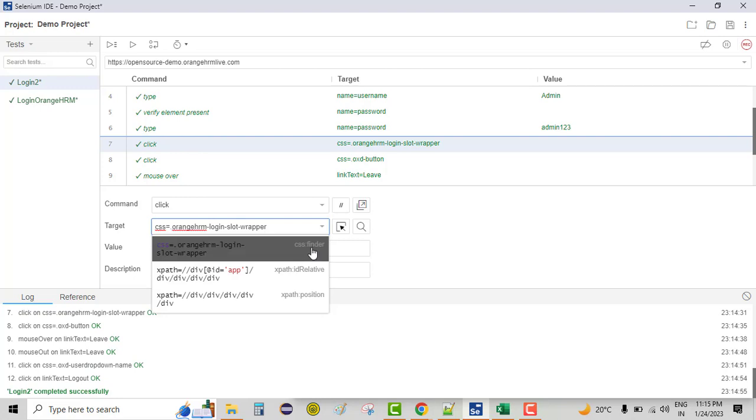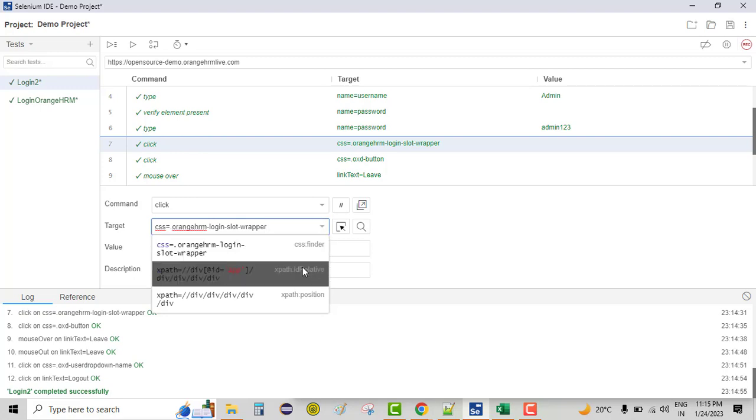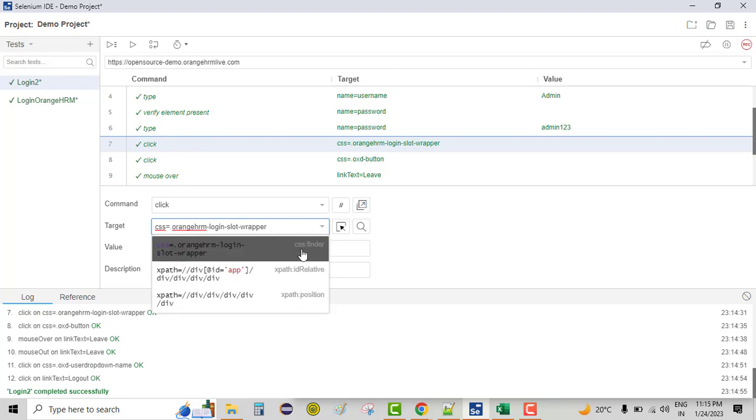So majorly this drop down will contain all the targets, the primary and the other targets. Let's say one primary locator is not working, then we can choose the secondary also. That is a good new feature in Selenium IDE, that we can have multiple options available, whichever we want to choose.